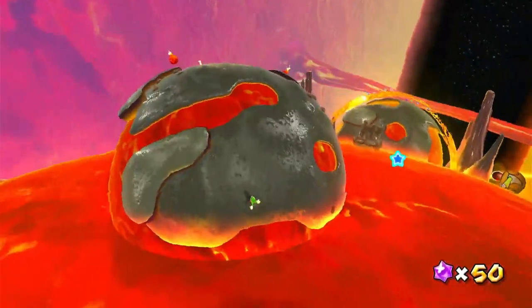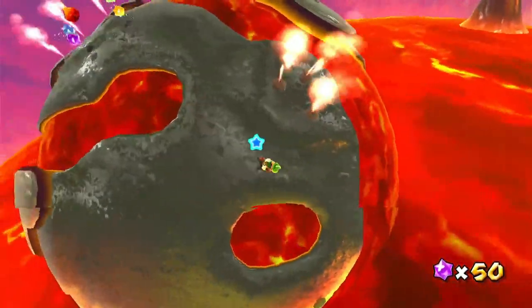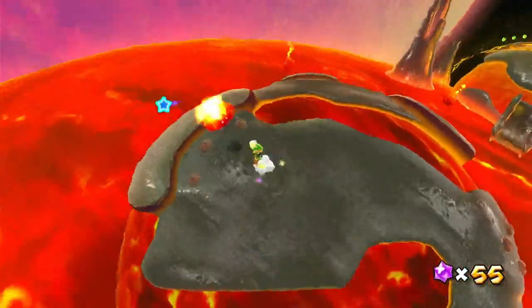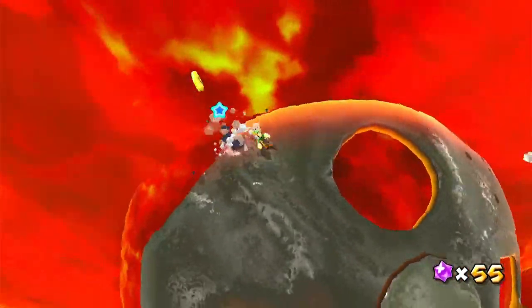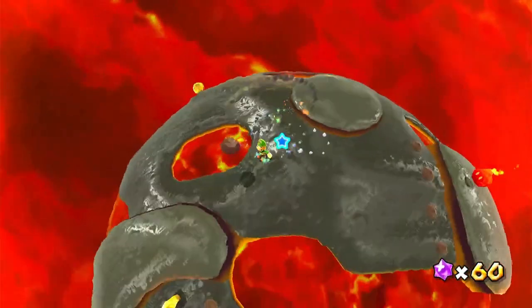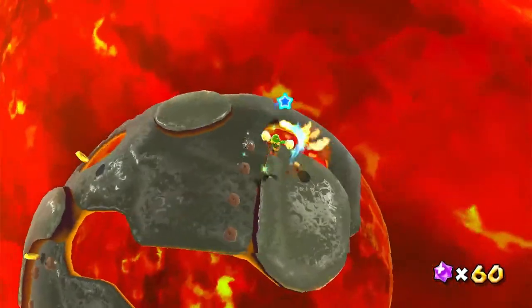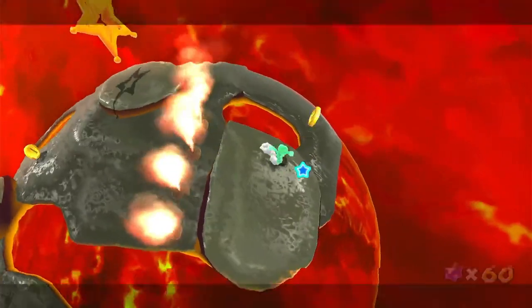We're not gonna use that, we're just gonna use this. There we go. Boom. Alright, there we go. And then... Boom! We kicked his ass! Yay! Okay.